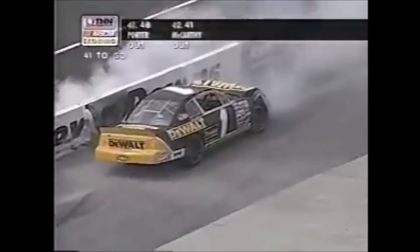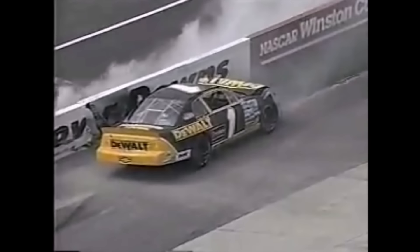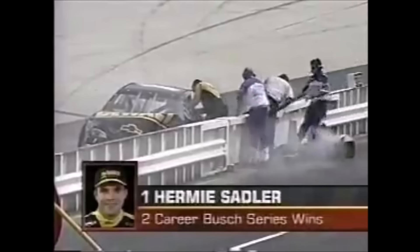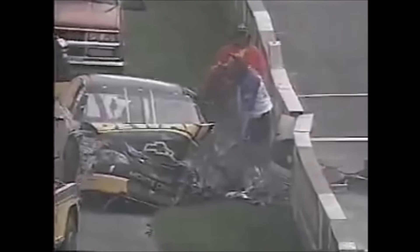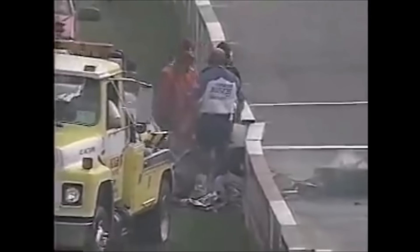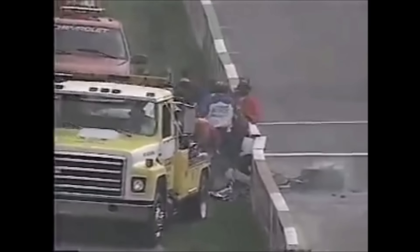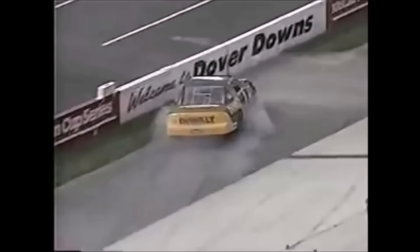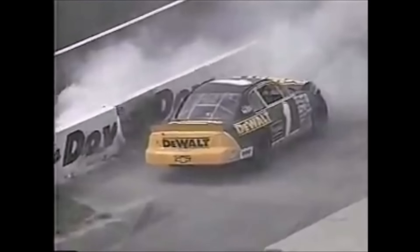That tire on the wall — Hermie Sadler has popped the wall hard coming down the main straightaway, so we've got a caution. Also broke the wall there. This is going to be a long caution. He hit very, very hard. That crewman hit pretty hard too — he hit right at the gate there and it knocked part of the gate down. What's that smoking over there? Looks like a tire — it came through the wall. That's a testimony to how well NASCAR safety regulations work and how well Hermie Sadler's team put that car together to protect the driver. Let's show you this one more time — Hermie Sadler bounced off the outside wall, and there's the lick to the inside wall.